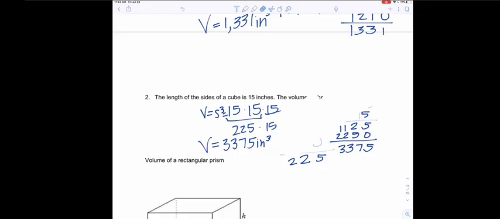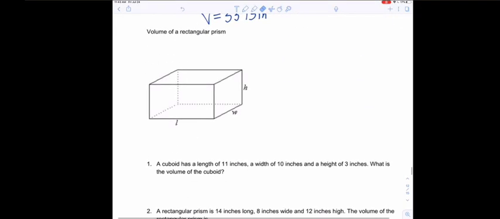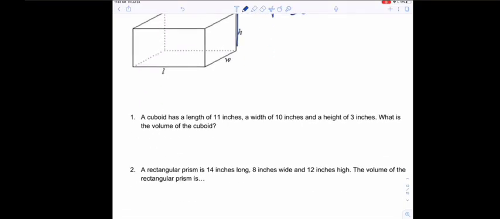All right, so let's look at some other shapes. Now that we got our cube down, or our square, right? Let's look at what a rectangle looks like in 3D. So a 3D rectangle is called a rectangular prism, okay? And as you can see from the figure, we have the length, the width, but we have a new dimension now called height. So for the volume of a rectangular prism, it's just length times width times height. That's all it is. So now that we have our equation, let's practice using it. Another word, I'm so sorry, before I continue: another word for a rectangular prism is a cuboid.